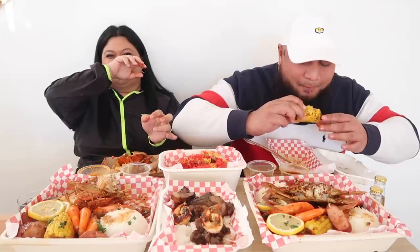I was cracking up. This time we're not sharing seafood because in our last seafood mukbang, I ate most of it. And some person actually wrote it down the bottom. She always does that. Look at those babs, they finished. I love seafood. Snooze, you lose. Anyways, someone wrote down the bottom: the girl ate it all.